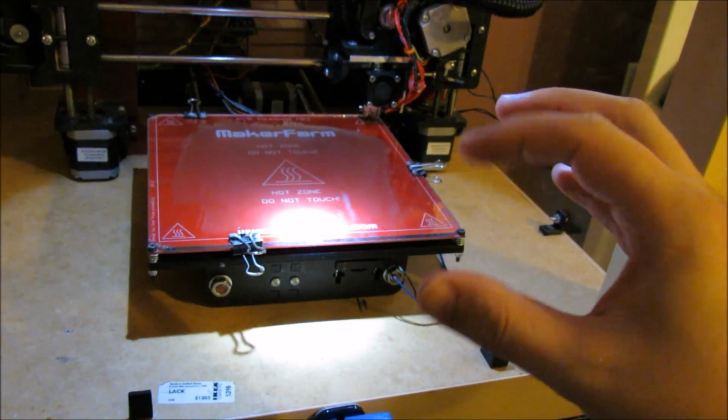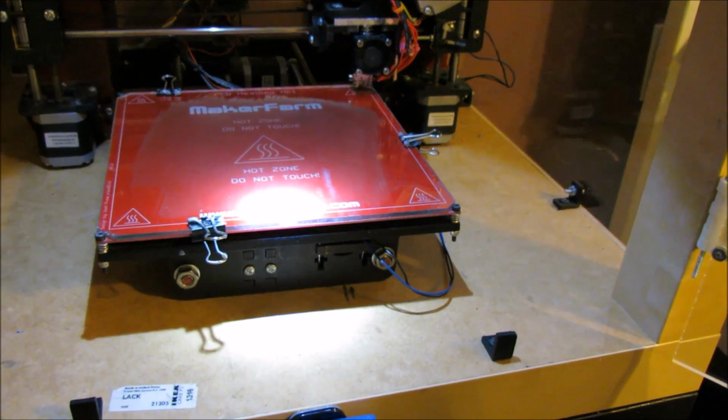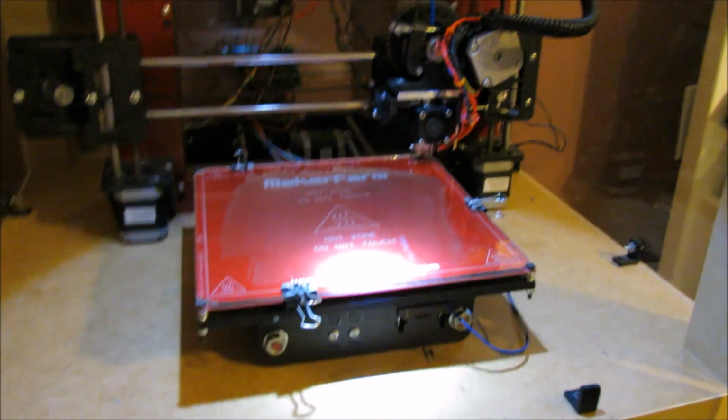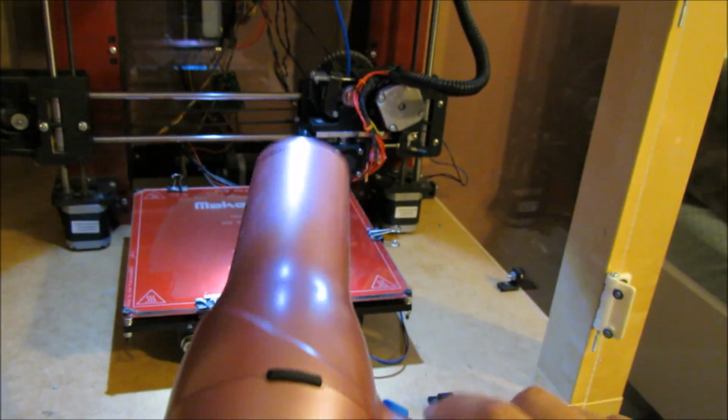I'm really tired of the long wait time to heat up the bed of this printer. Last night I think it took about 45 minutes just to get the bed hot enough before the nozzle could heat up to extrude the material to actually start the print. So I'm going to try this method, heating up the bed with a hairdryer.